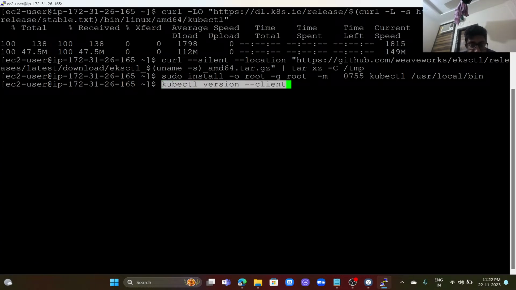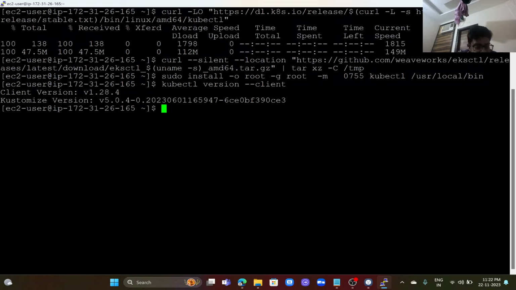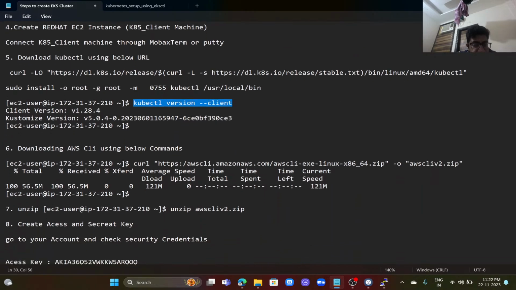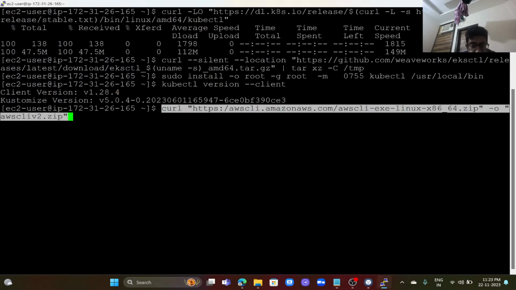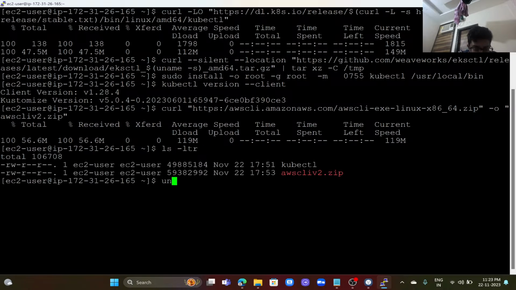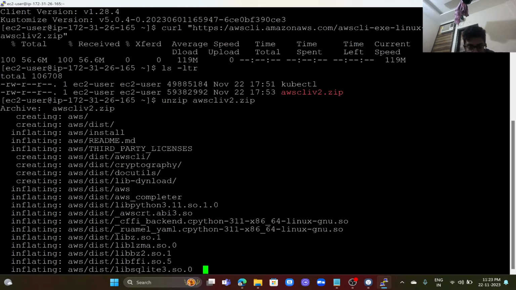I will show the version. This is the kubectl version. Okay, this I will use. I will install Amazon CLI. I'm installing Amazon CLI. I will unzip AWS.